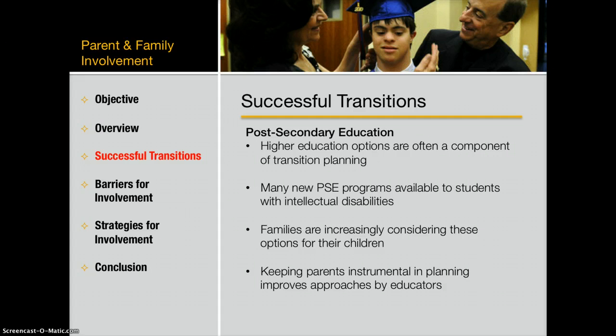Post-secondary education. Higher education options are often a component of planning for transition, and for students with intellectual disabilities, a number of specialized PSE programs exist. These programs are becoming increasingly available, and families of students are increasingly considering these options. Keeping parents instrumental in transition planning can improve the approaches taken by educators and service providers.